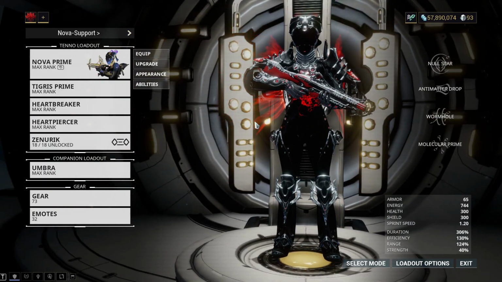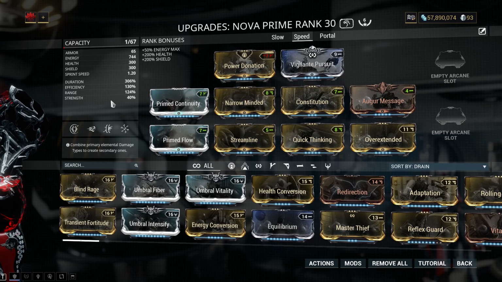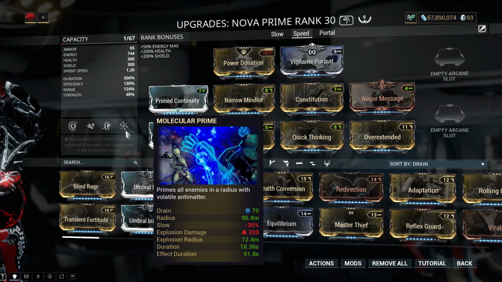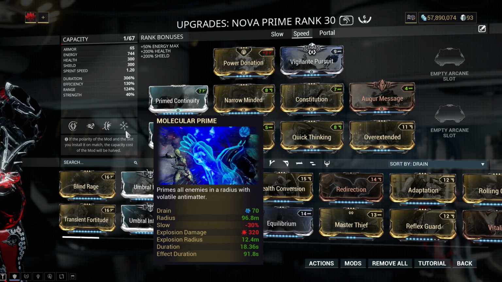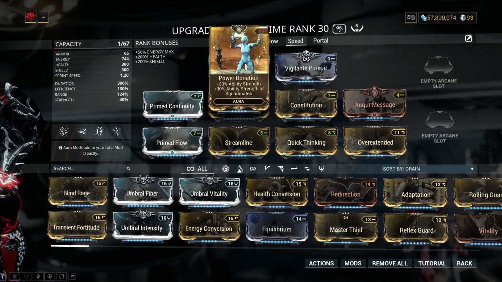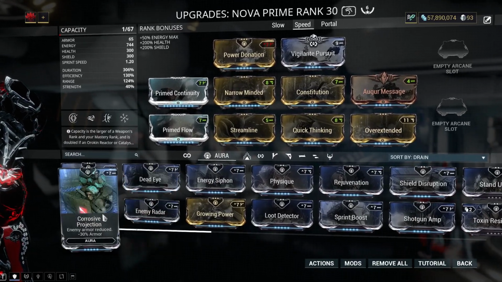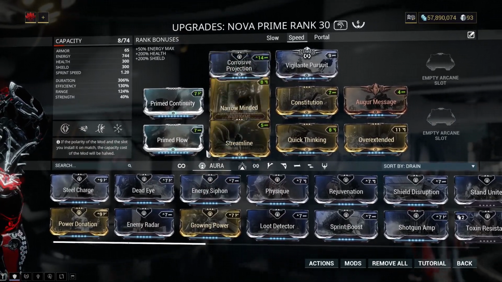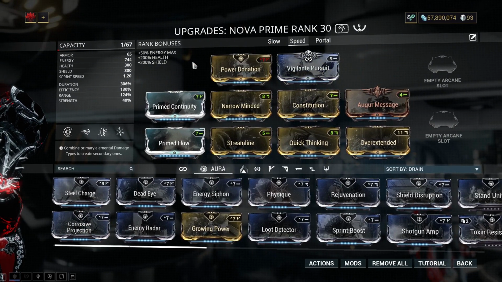Now the next one will be Speed Nova. Speed Nova wants to have as low strength as possible, because the lower her strength is, the faster the enemies will speed up. As you can see, the slow is minus 30% now, but it doesn't account for power donation. So you see, this power donation is quite good indeed. Well, you can go without it too if you don't have it, so you can use corrosive projection or energy siphon depending on what you need. But as a staple, power donation in a Speed Nova build is very good.